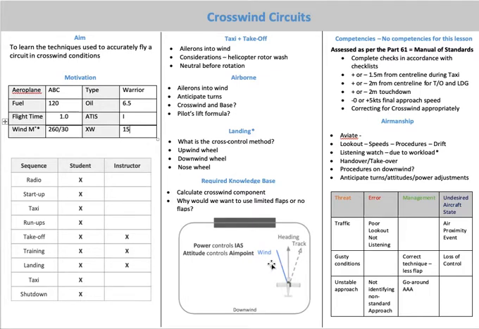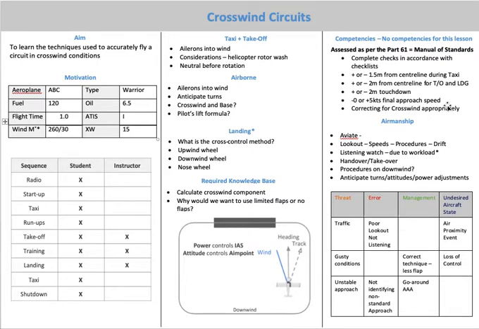If the wind's blowing in a direction and you want a certain track, you'll maintain a specific heading to account for it. So that's really important. You're doing the same exact normal circuit, but you're just accounting for the wind, where you've got more of a headwind on crosswind for a left crosswind, and for base you've got a bit of a tailwind.